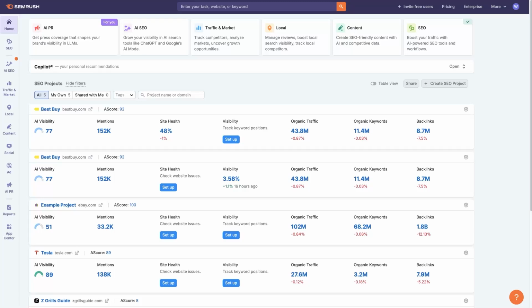In this Semrush backlink analysis tutorial, I'm going to show you how to use the Semrush tool in order to find the backlinks of competitors' websites and even your own website so that you can discover what backlinks you need in order to have more success with your search engine optimization.